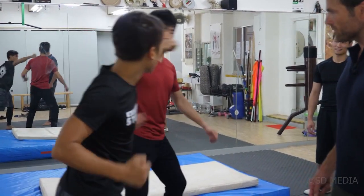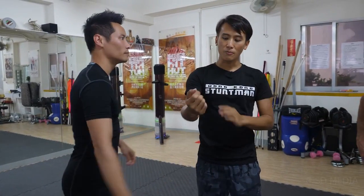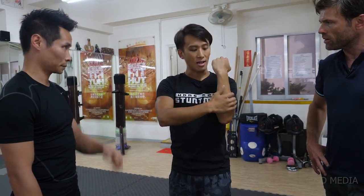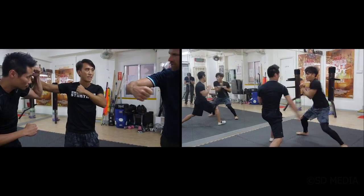Now, how to take a hit and look convincing. We try to use the soft part of your forearm to make contact with another flat surface of your hand, so when you block, it doesn't hurt. Right, you're not curving as much. Exactly.